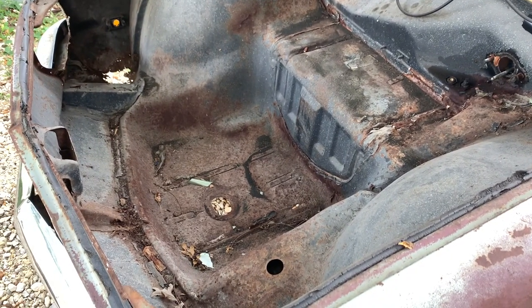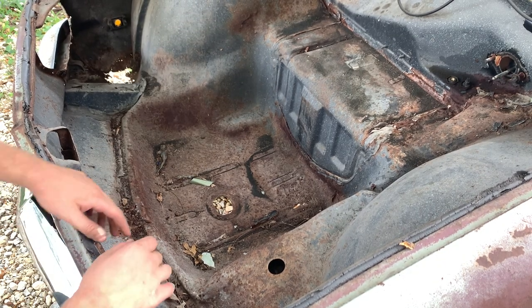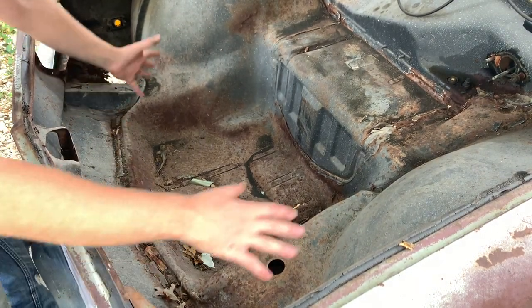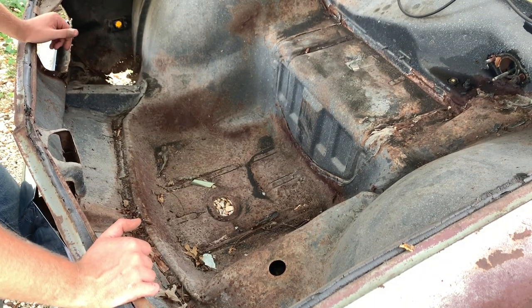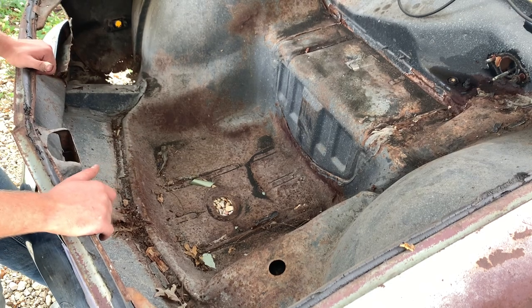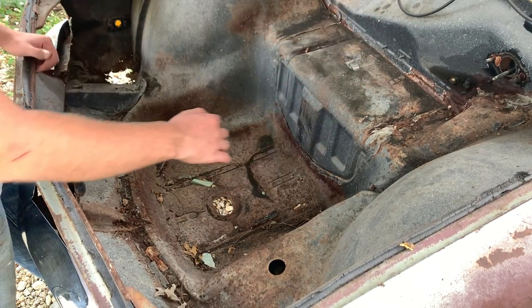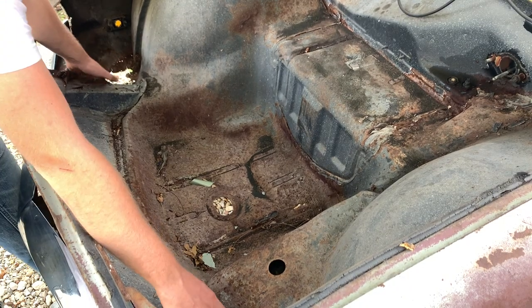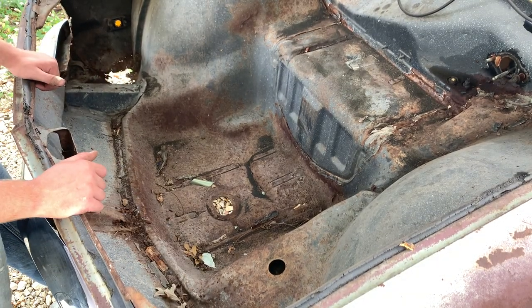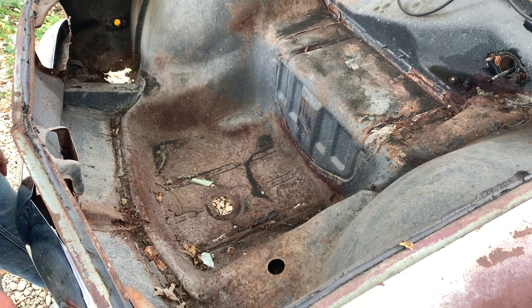Okay, so my brother is here disconnecting some stuff over there. We're gonna start cutting the floor out, the trunk floor. A lot of this is gonna have to get cut out. What gets cut out exactly, we're not sure, so we're gonna take it step by step. We need to get the steering box out and the steering wheel column, get that out. And then we're gonna save the frame rails as well. So yeah, I think we'll just start cutting.